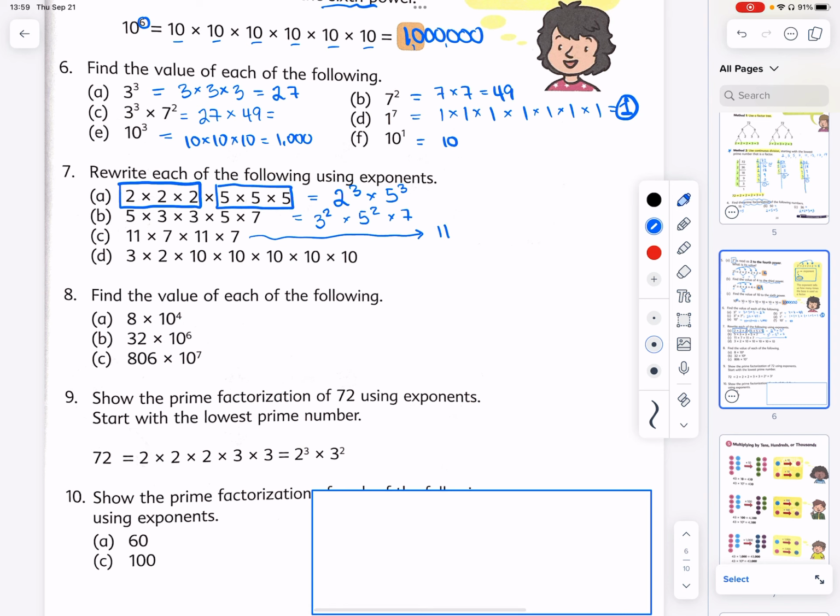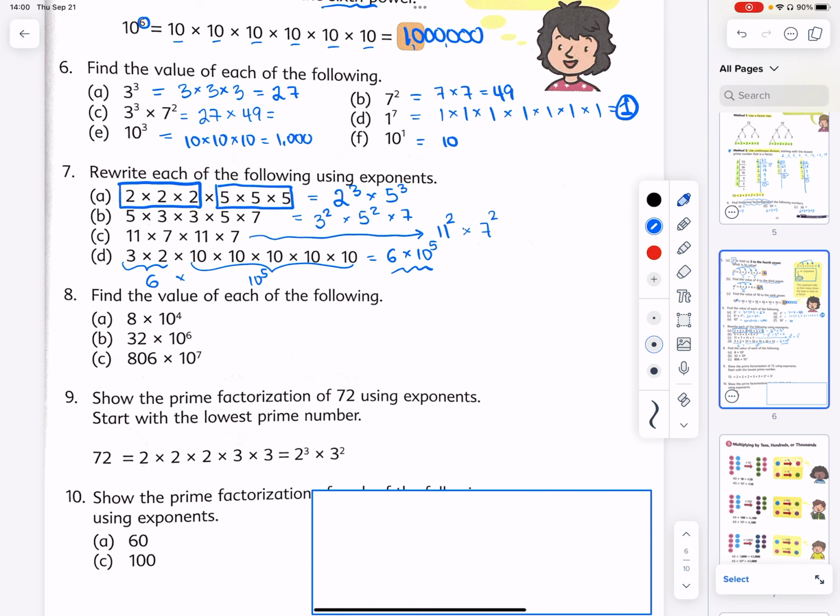Let's look for same bases. Let's find lookalikes. We multiplied 11 by itself 2 times, power of 2, times 7 multiplied by itself also 2 times. And finally, let's evaluate this expression. 3 times 2, okay? Let's write it down as 6 times 10 multiplied by itself 5 times. And we have 6 times 10 to the power of 5. It is perfectly appropriate to leave your answer using exponents. It's nice and beautiful and very short.